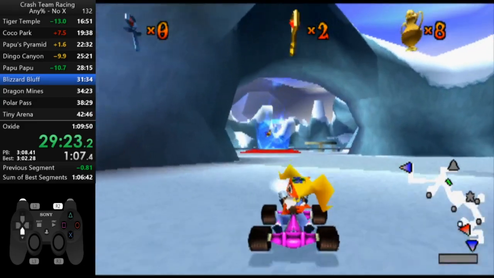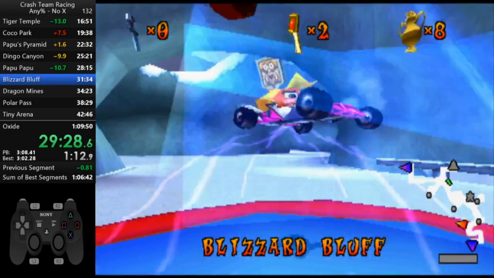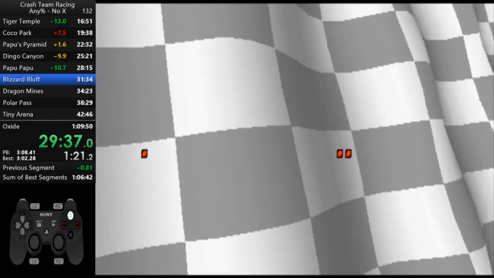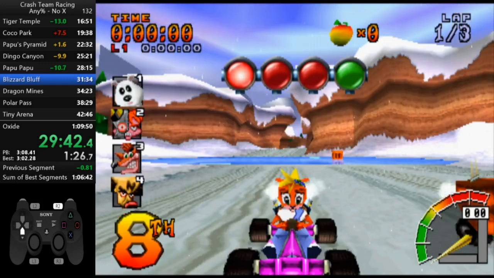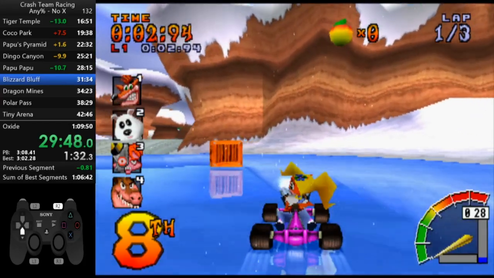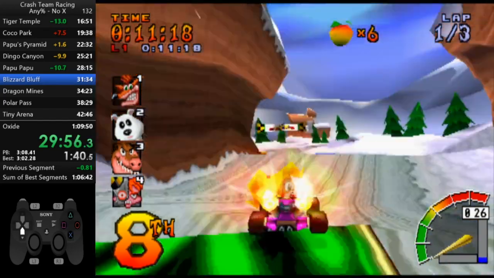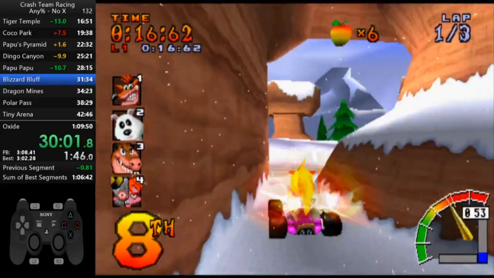So right here we do a minor little trick where we stop looking backwards as we enter Blizzard Bluff, and all that does is it prevents lag frames. Because normally if you're looking at Blizzard Bluff as you enter it, you're kind of seeing that whole background, and the game is trying to render too much at once, and it causes some lag frames. So if you just don't look at the Blizzard Bluff portal as you enter it, you save a little bit of time by cutting out lag frames. So yeah, we just drive for Blizzard Bluff. We just drive backwards to that boost pad and get going.